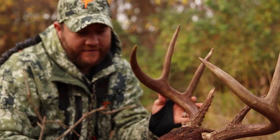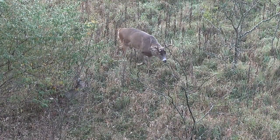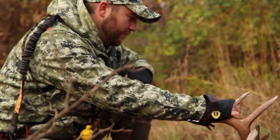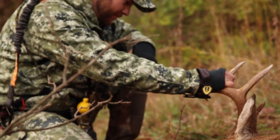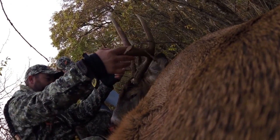You know, I was obviously in there for a different deer, the deer we called Homeboy, but I'm not gonna be that guy that sets his sights on one particular deer. If we're trying to manage a 120 acre farm, and really it's only half that, so maybe 60 acres, and you're trying to manage for a 4.5-year-old deer or older that just so happens to be surrounded by public land, you've got to take what Mother Nature gives you and be happy for it. I'm never gonna say, well, he's a 130, 135 inch deer, I'm gonna let him walk, and he's a 5-year-old. I'm not gonna be that guy. If you can't appreciate a deer for what he is at 4.5, 5.5, 6.5 years old, you shouldn't be hunting. And that deer, God, he tore me up.